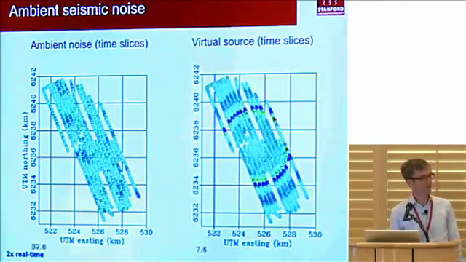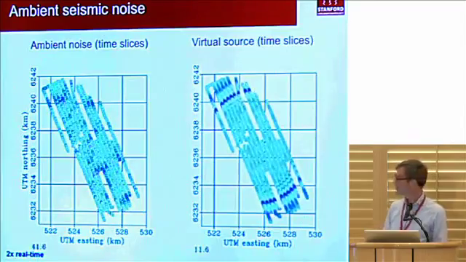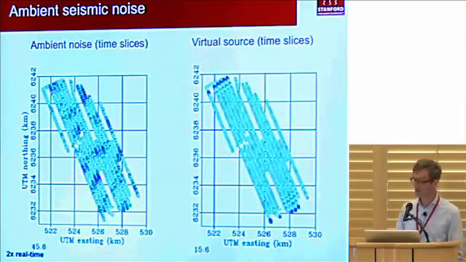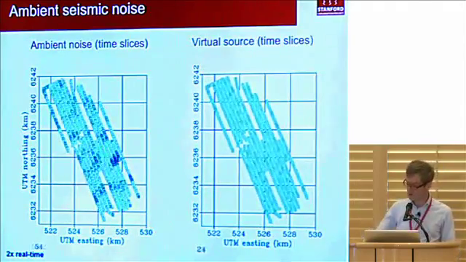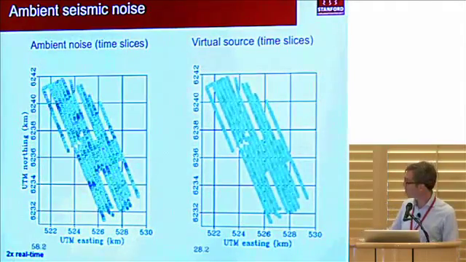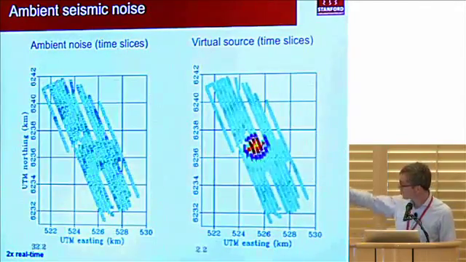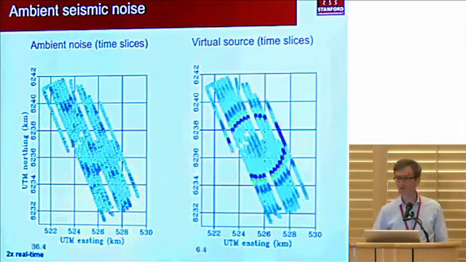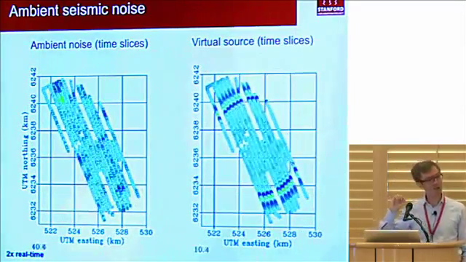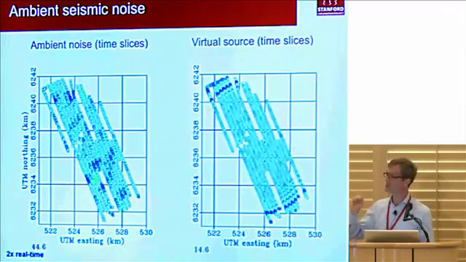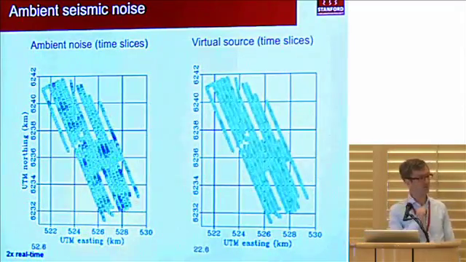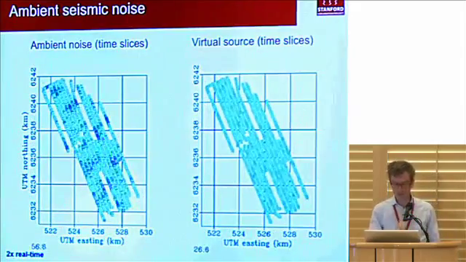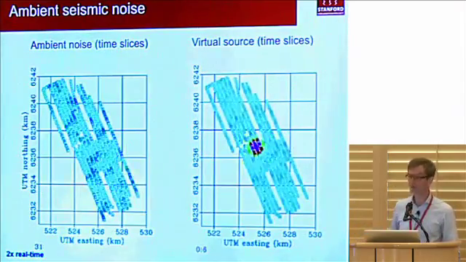Now, taking that uncorrelated seismic noise, still on the left, the result on the right now is the movie of correlating all the traces with one trace placed in the middle of the array, where now you see the seismic wave starting. So this looks so much like a seismic wave that was generated by an artificial source. But this is just created by cross-correlating the noise on the left.